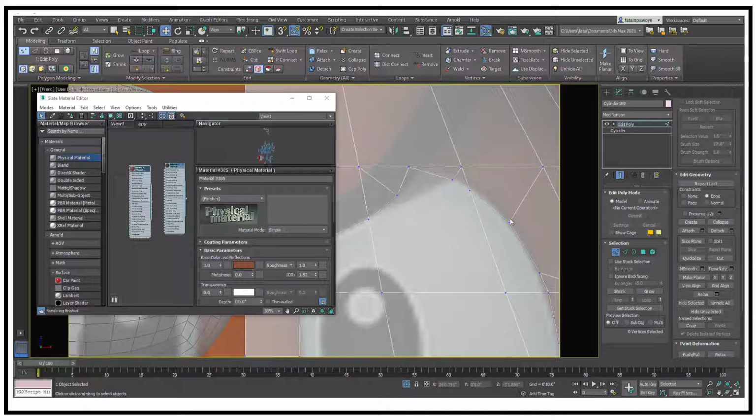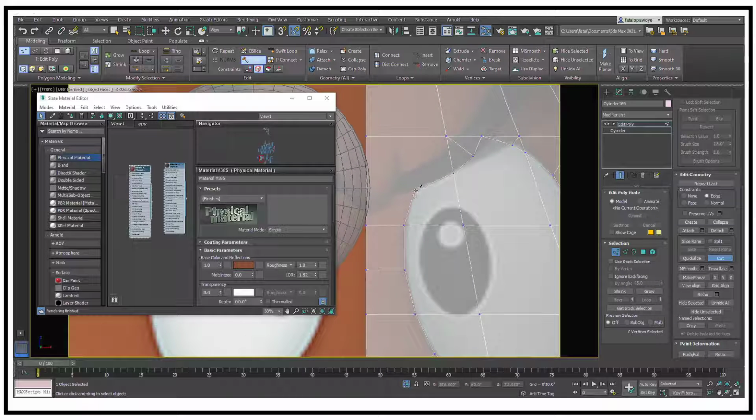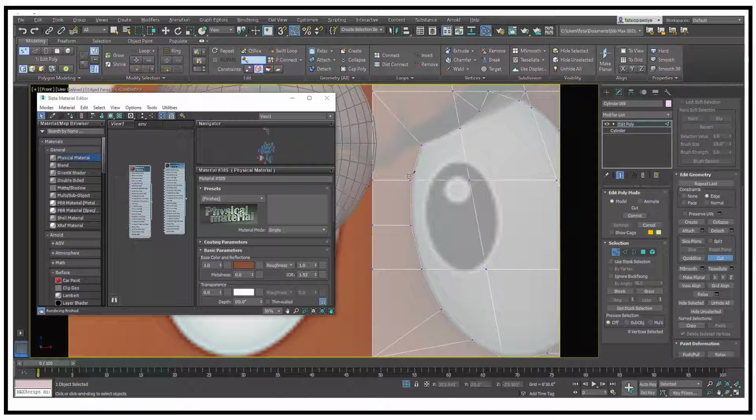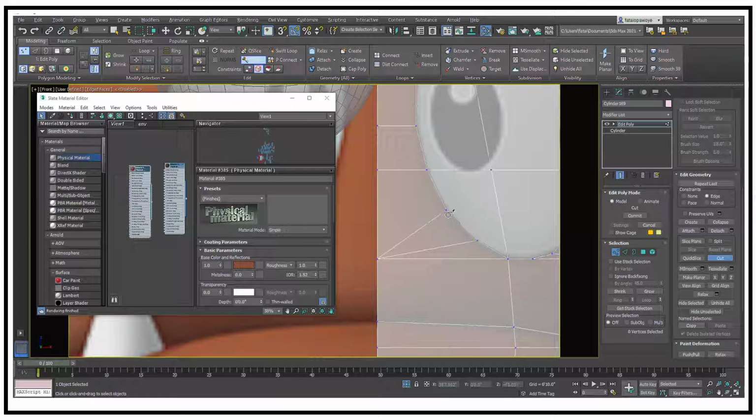Okay, got 1, 2, 3, 4. 1, 2, 3. So as you guys can see, I'm counting, right? I'm constantly counting to make sure I've got quads and I haven't goofed up somewhere. So 1, 2, 3, 4. 1, 2, 3, 4. Right? 1, 2, 3, 4. 4 or 3 is the idea.